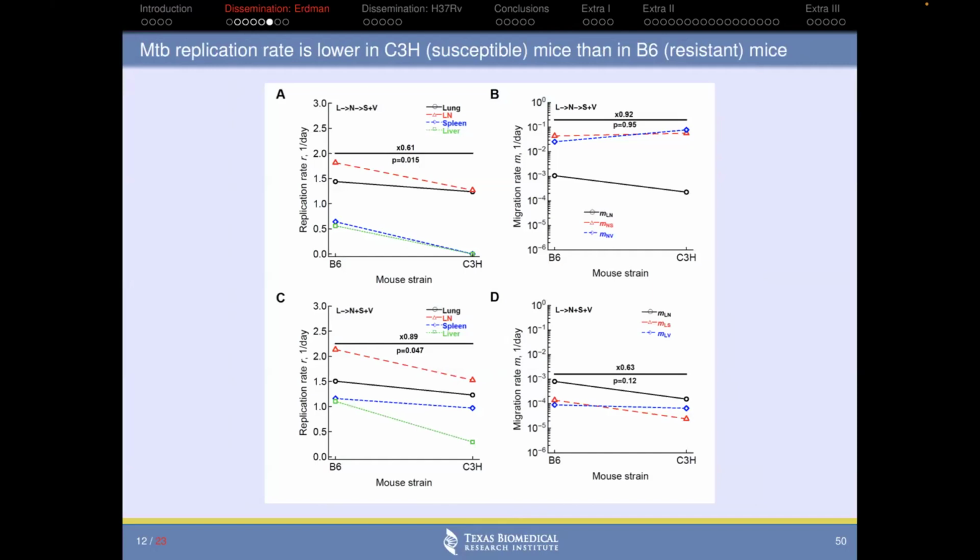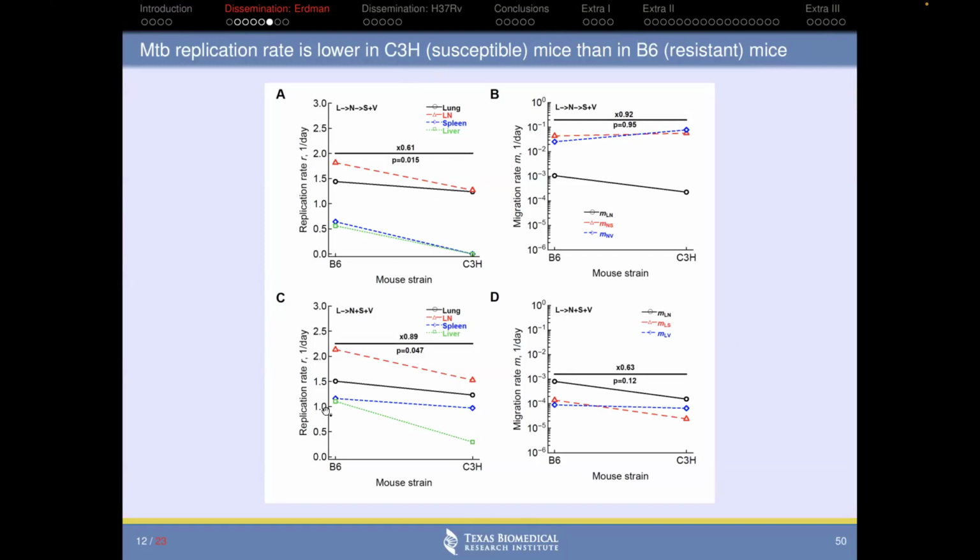But the modeling can tell a little bit, we can make some observations. For example, what is consistent independently of the model, so we can take different pathways, but what we find consistently is that the replication rate of the bacteria in the lung or in the other tissues is consistently higher in black 6 mice compared to C3H mice. And that's kind of a little interesting because C3H mice are susceptible mice. So these are the mice that typically will die faster and with stronger pathology compared to B6 mice. But actually, the bacteria replicate at a slower rate, which is kind of unexpected.